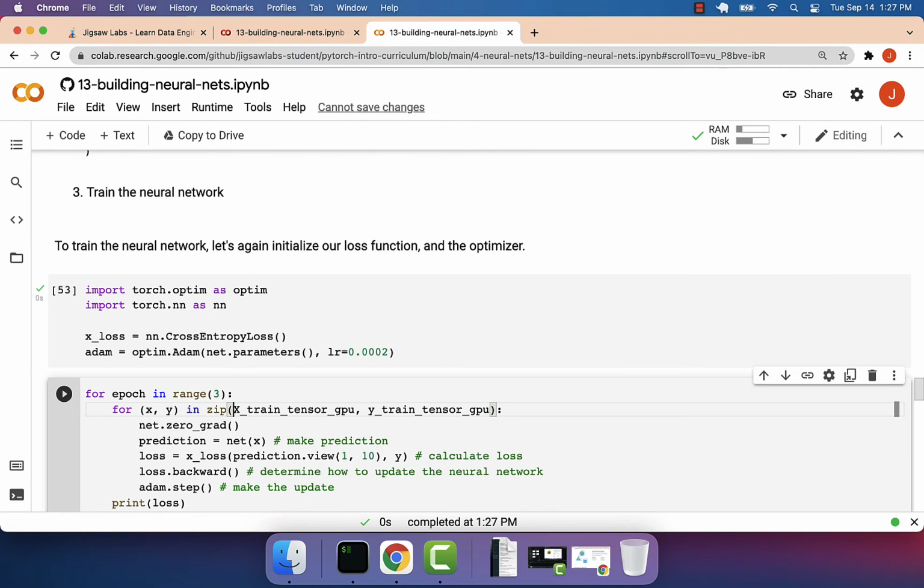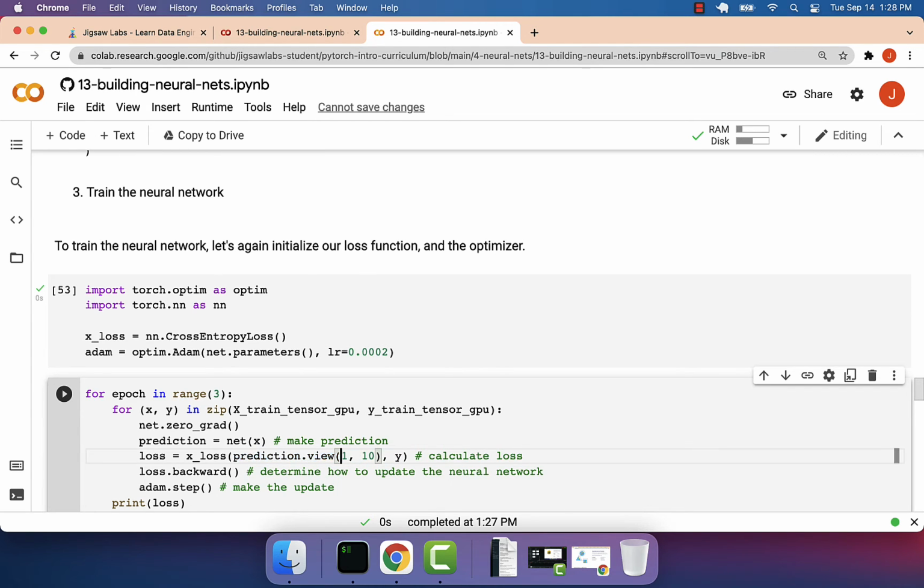And then here what we're doing is we're going through, pairing together our X-train tensor GPUs and the corresponding label. So these are all those features and the corresponding labels. This is that big X vector and the corresponding Y value. Let's talk about this in a second. We'll make the prediction, and then we're back to that annoying prediction view thing.